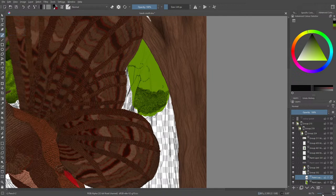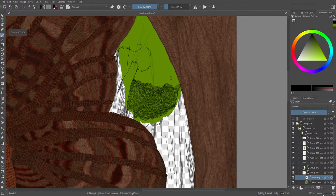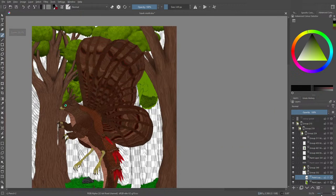It is a very bad idea, and I think we already got it pretty far now, so that's good. We already have the sketch done. We have a bit of the tree leaves done, and I will leave it here for now.